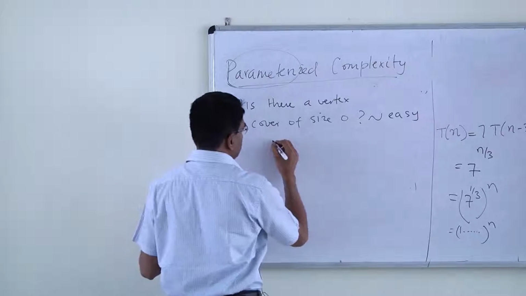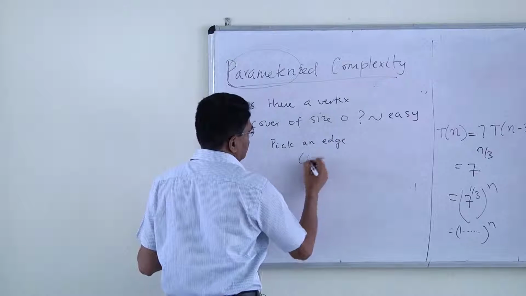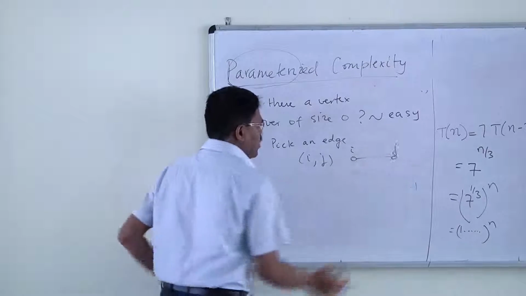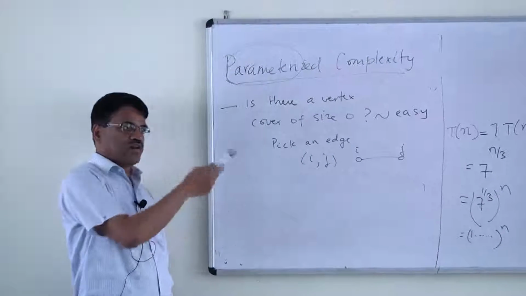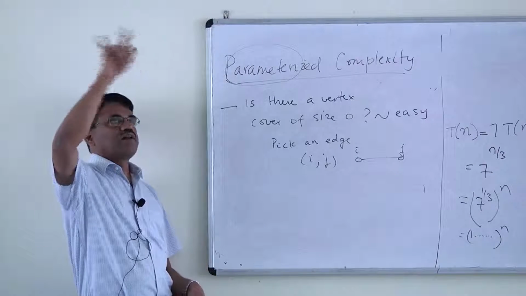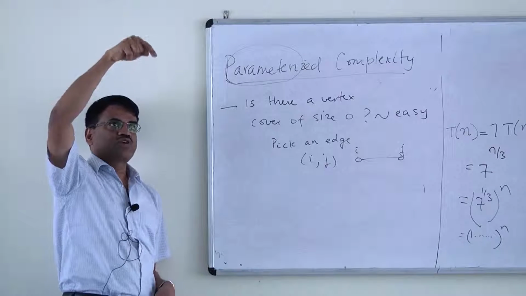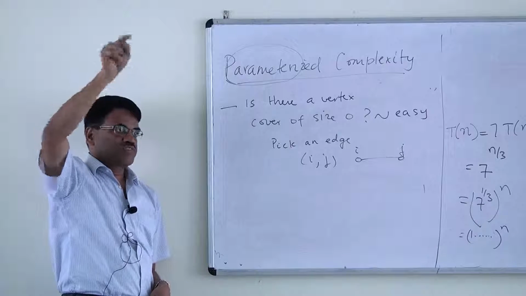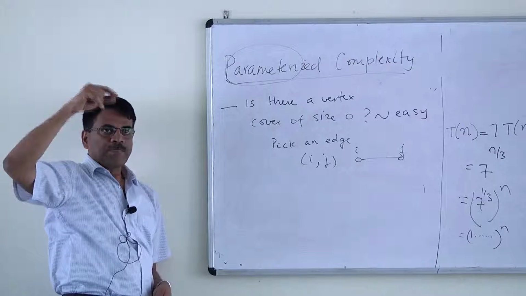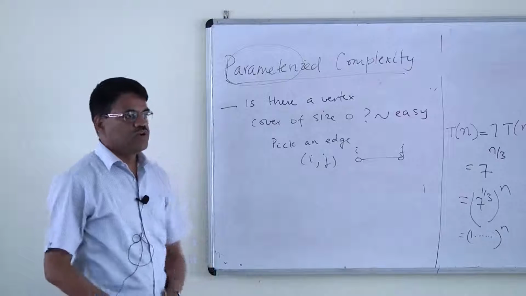So I pick an edge. Suppose ij is an edge. Any vertex cover should contain i or j for sure. So I will branch, like the way in SAT, where we said any satisfying assignment should give one of these 7 possible assignments to the first 3 variables. Similarly, any vertex cover should pick i or j for sure, so let me try both.